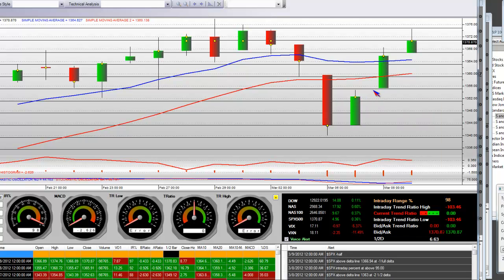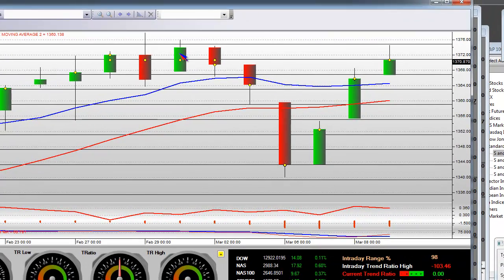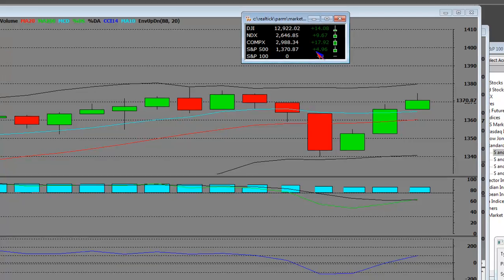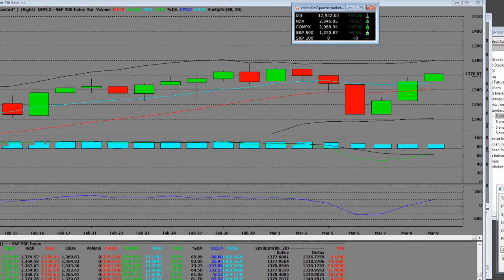So when you look at the gap sequences right here on this daily chart on the MMT platform, I gave you the upper end of those resistance orders that are going to be in your delta tree. One of the things you're going to be focusing on over here is this 1371, but let's take a look at this half bar. It's a half daily bar now. That's going to be 1370.93, and we closed on the S&P 1370.87. Now let's go back to the MMT platform.